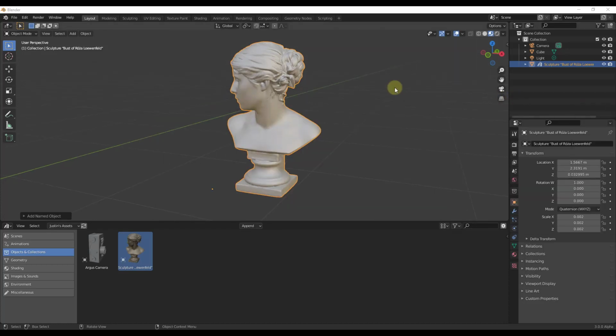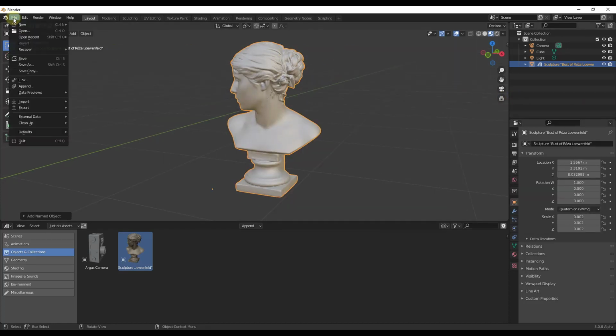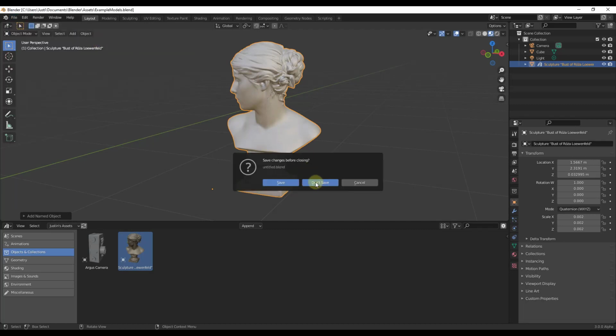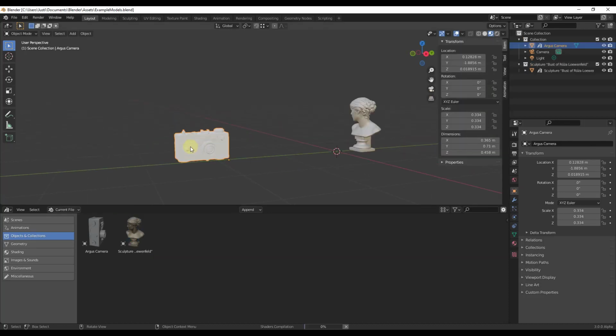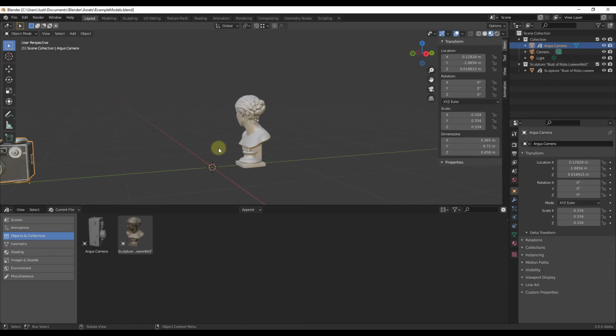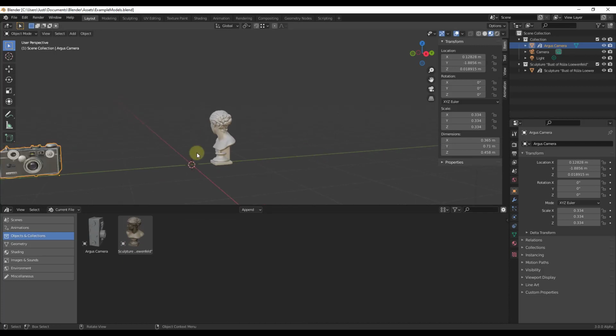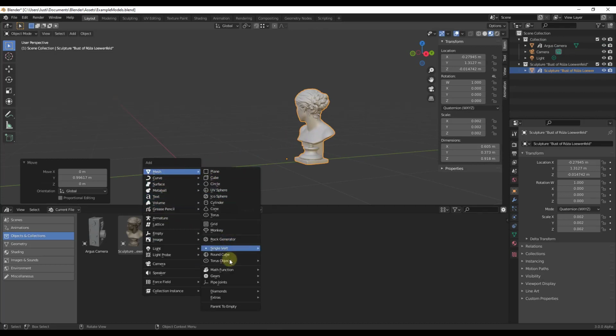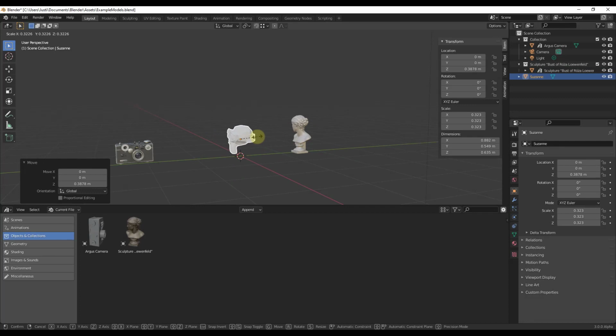And so let's say I wanted to add something to that example models file. Well, what I'm going to do is open up that file so we can take a look at it. So this is the example models file that has the two models in here that are currently showing up in my library. Well, let's say we wanted to add something else to our library. So let's do a Shift A and add a Suzanne to this. So I've got a Suzanne in here.